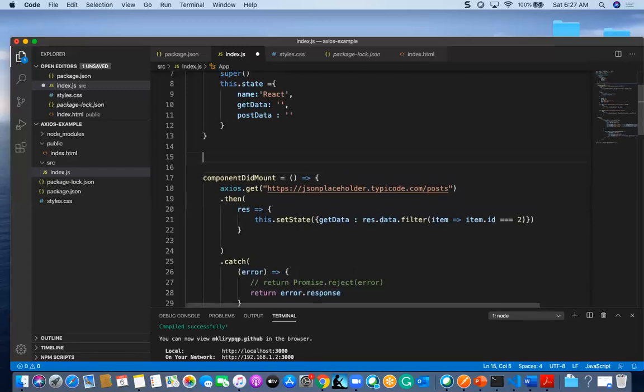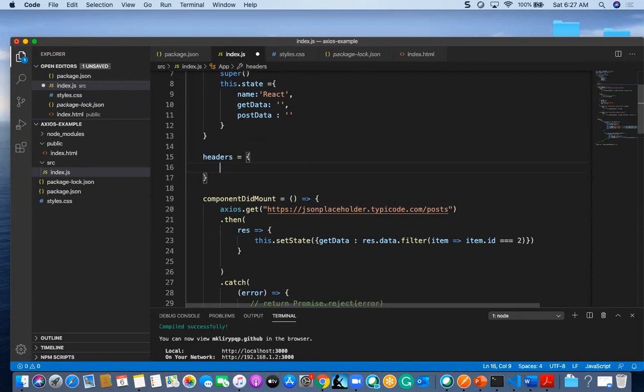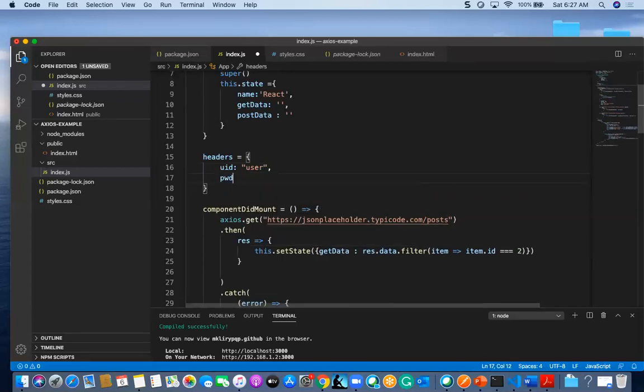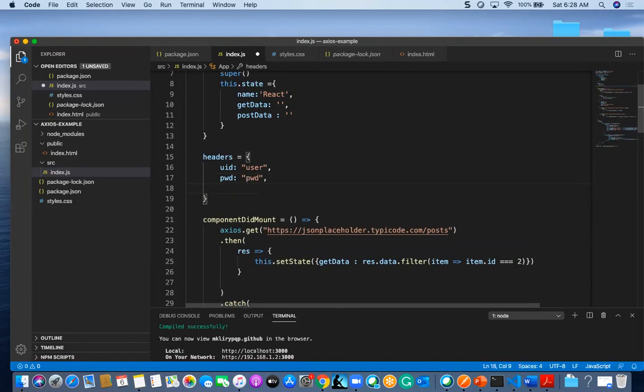For example, I have some headers here, and if I have some user ID, UID, or let us think these are the params I have. Some PWD, and also some authentication key, some alphanumeric value I have here.